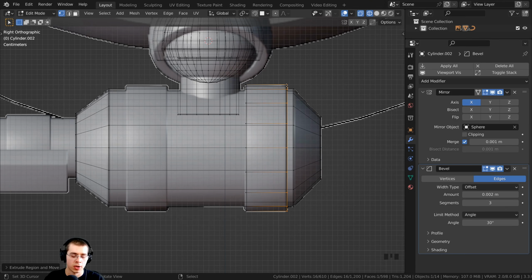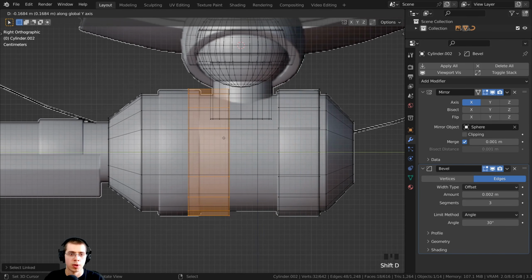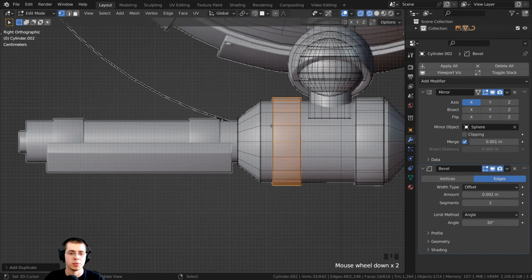And then just make sure you hover your mouse over that object and press the L key. That'll select the linked vertices. I can press Shift D to duplicate, click with my mouse wheel to constrain it to the Y-axis and stick that there. All right, and then I want to duplicate this again and make this metal cylinder here coming out.